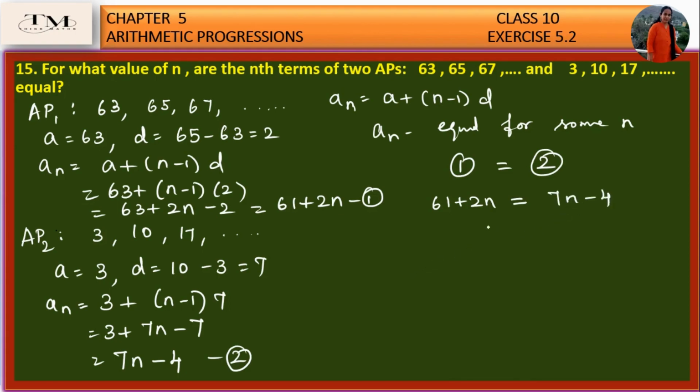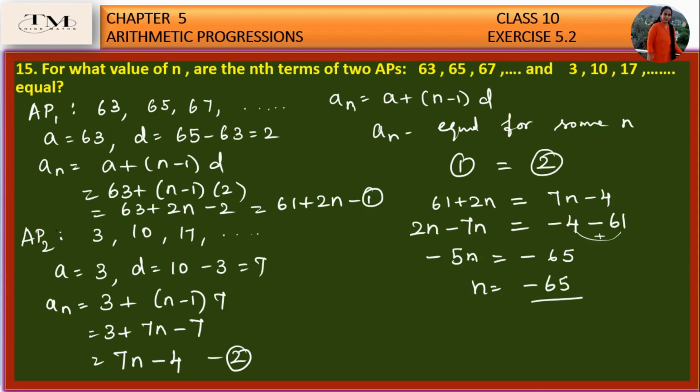Okay. So I am collecting the n terms here. The n term is 2n; this plus 7n will become minus 7n. Here we have minus 4, which will become plus 4 on the other side, and 61 stays. So 2n minus 7n: negative is for the bigger number, so we get the answer in negative. The difference of 2 and 7 is 5. So minus 5n equal to, if both are positive, add the numbers: 61 plus 4 is 65. So n is equal to minus 65 divided by minus 5.